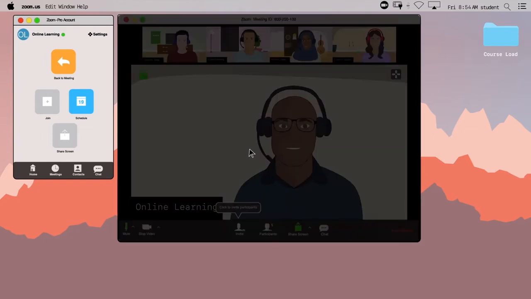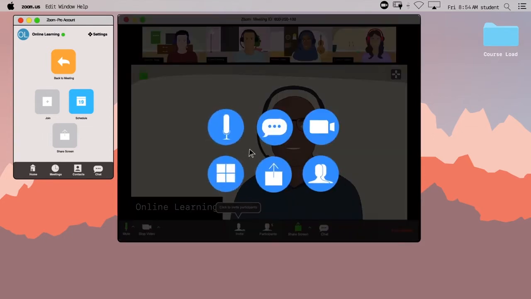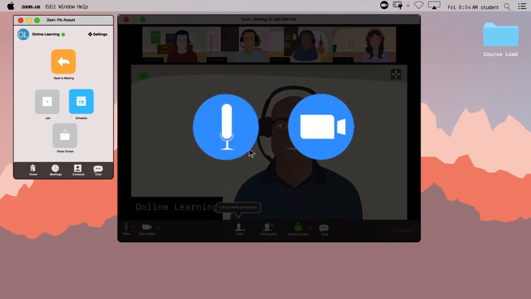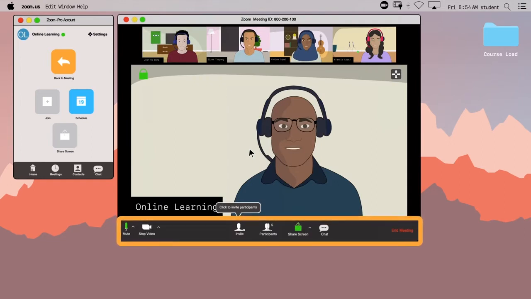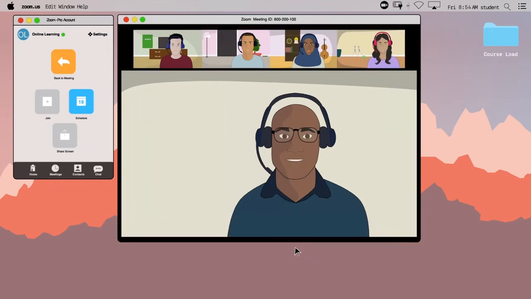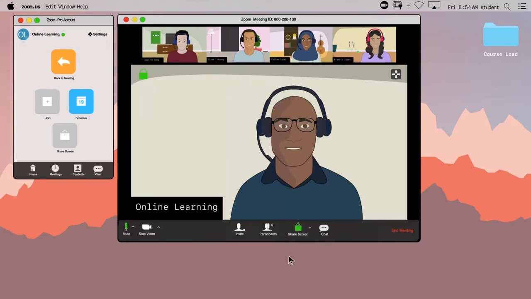In order to take advantage of the platform's robust features, it will help to learn a bit about the meeting controls. Let's start with the audio and video features. All of Zoom's controls are located at the bottom or top of the screen. Likely, these controls will auto-hide. In order to find them, we recommend scrolling your mouse to the bottom or the top of the screen.